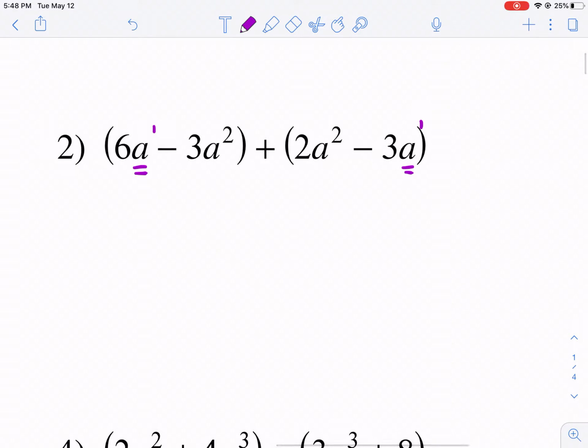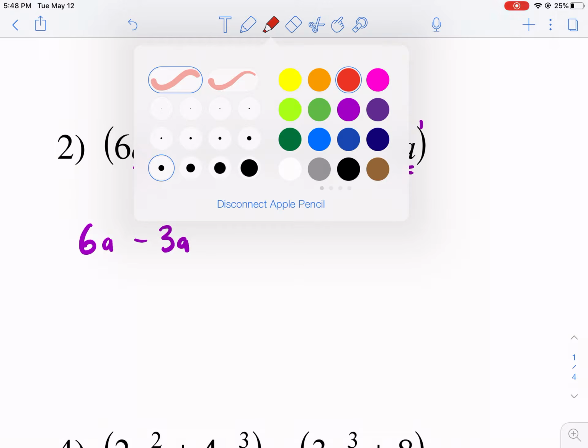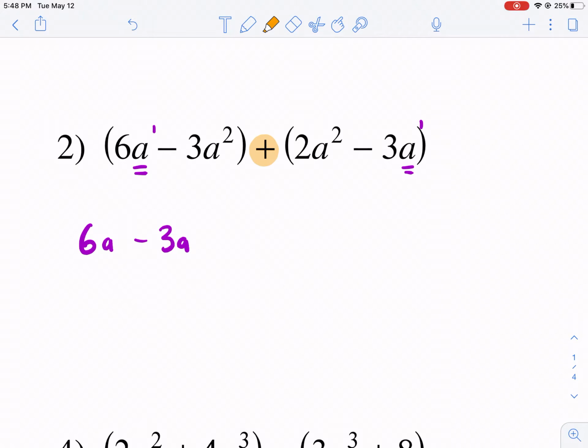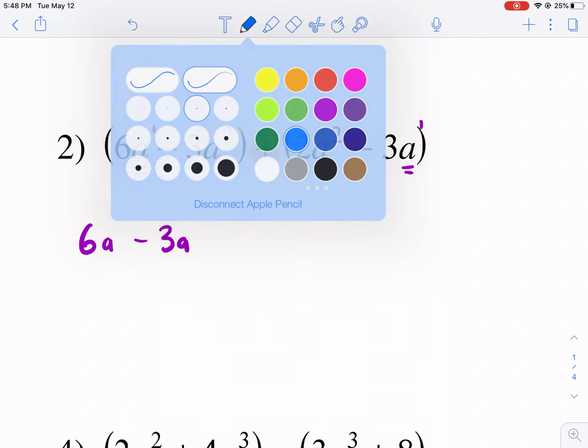So what we're going to do here is rewrite the 6a, and write the 3a next to each other. Make sure that you keep the sign in front of the 3a. Now, before you copy this down, one thing you need to know is the sign in between the polynomials. If it's a plus sign, you're going to leave these guys in the parentheses that follow that plus sign exactly how they are. If it's a minus, you're going to have to do something a little bit different, but we'll get to that in just a second. Okay, so now we have identified those like terms.